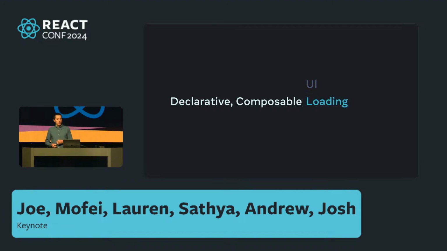In 2019, Meta's UX research showed that users perceive sites as faster if our content loads all at once, rather than popping in individually as things are ready. But how do we know when everything's ready? That's a complex coordination challenge, coordinating all the data loading across the entire page. React Suspense is a declarative API that lets us describe what data we need and what loading states we're willing to show, and lets React do all that complex coordination to show those loading states appropriately.